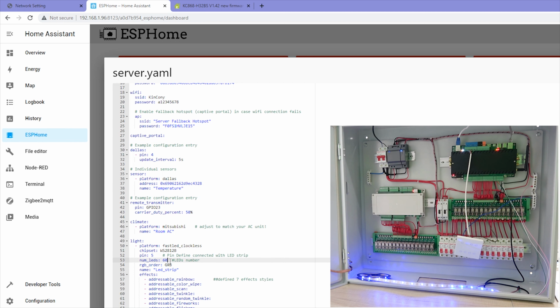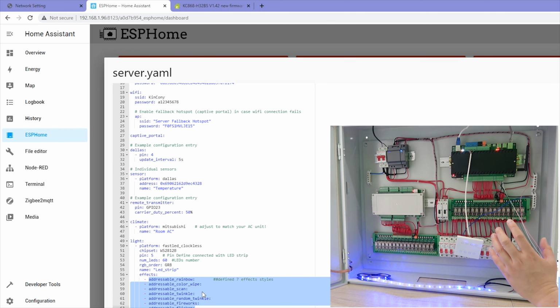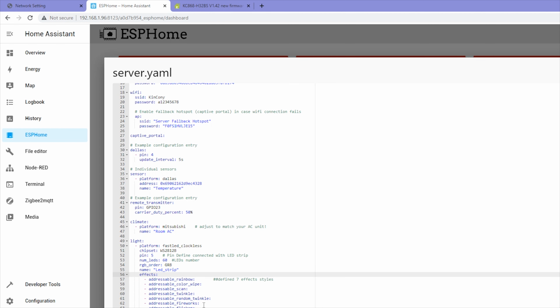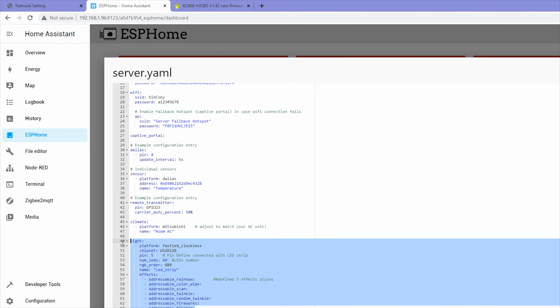I have defined 60 as the total. If you have 100, just change it to 100. So this is the number of LEDs you actually use. And this is the color order. And this is the name, and these are the effects we have defined so it can automatically change the color and the brightness for effects. So this is very easy, just copy some code to the YAML file.